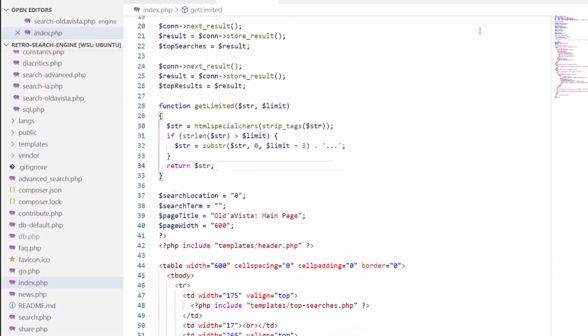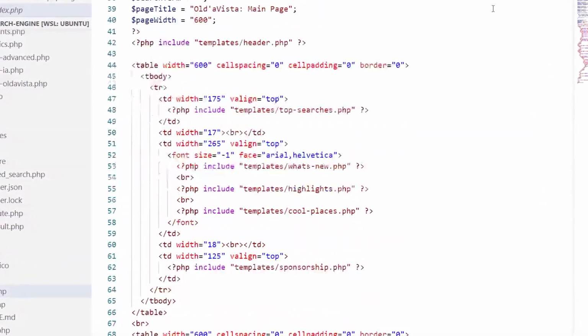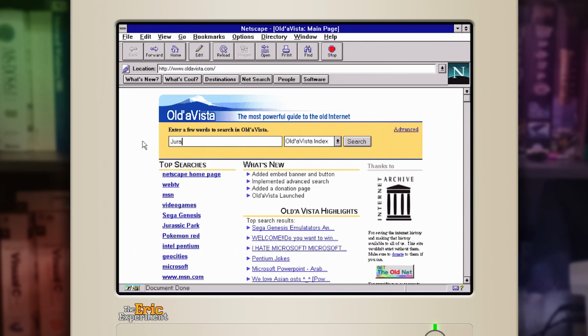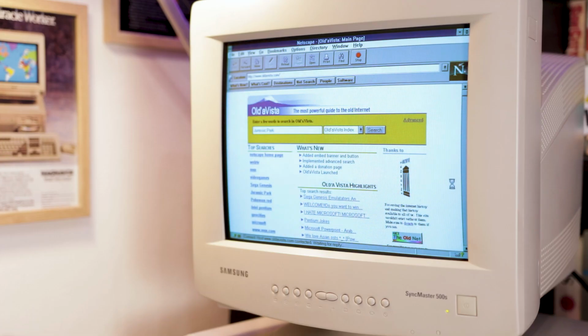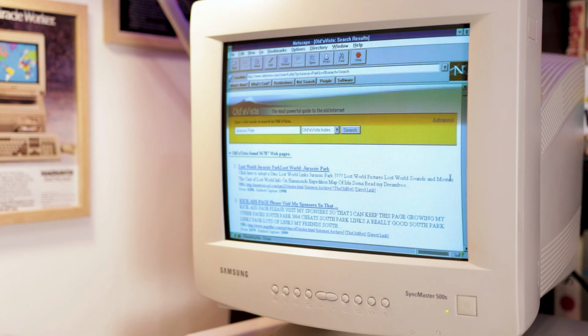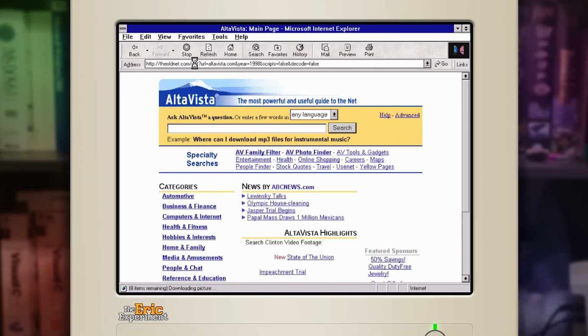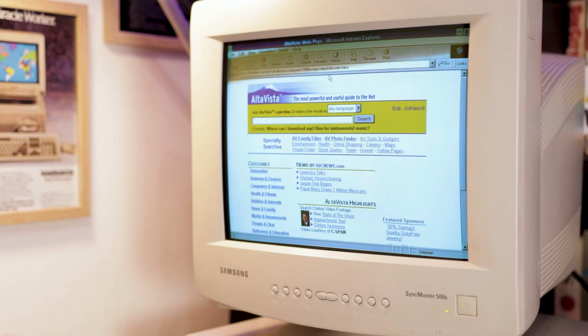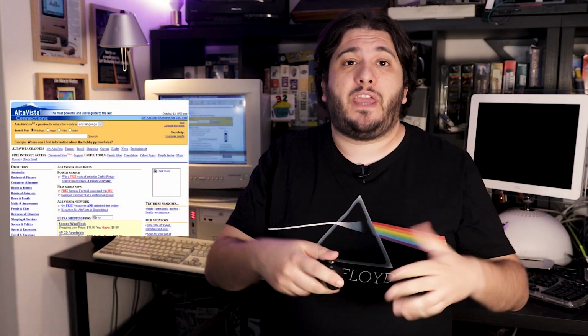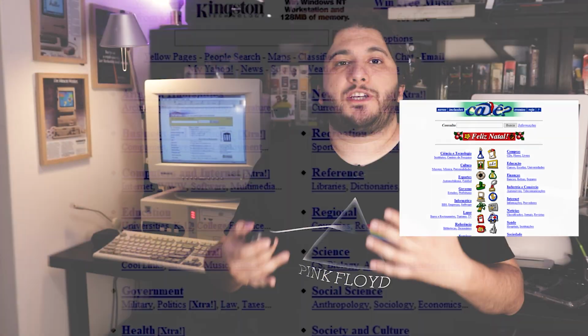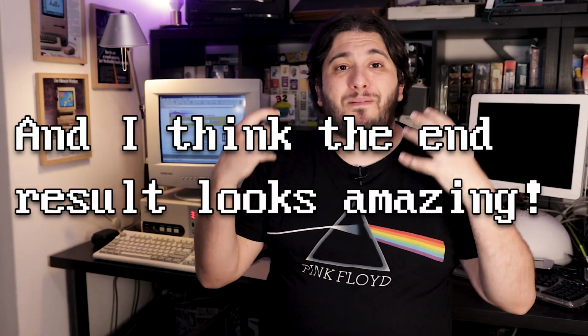Anyway, as I was saying, I have been building the website for the last month or so in my free time, and here's what it looks like. If you were online in the late 90s and early 2000s and you don't realize why it looks so familiar, well, it's because it's based on the AltaVista design from circa 1999. Even the name is a little wordplay on AltaVista. The reason for that is that I originally wanted to make working versions of old search engines like AltaVista itself, Yahoo Search, and so on. But as the scope of the project grew, I ended up deciding to make this website its own thing while maintaining the nostalgia factor. And I think the end result looks amazing.